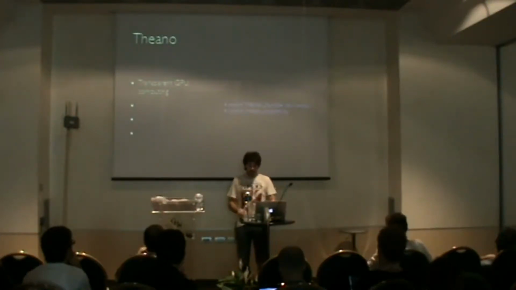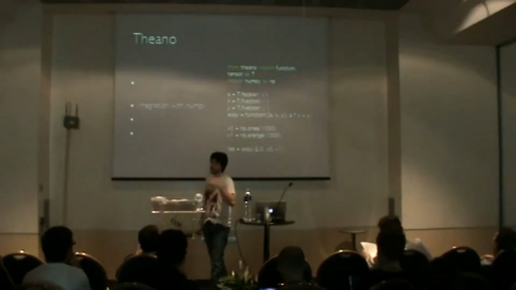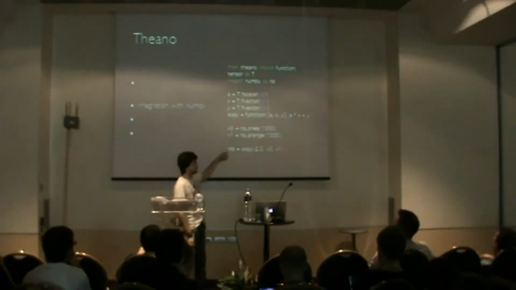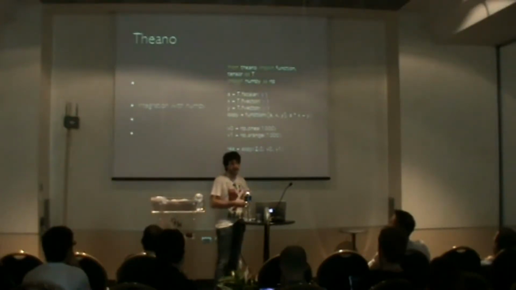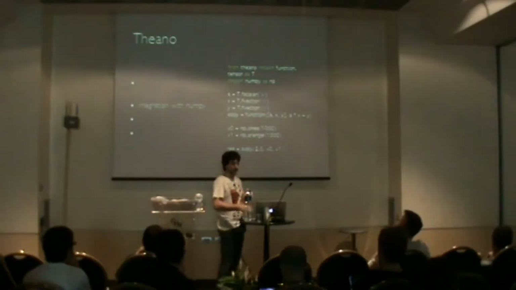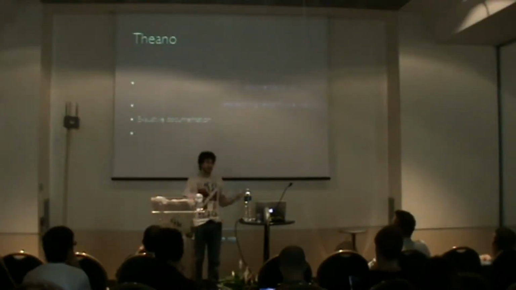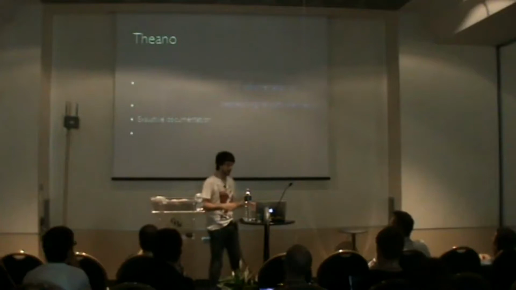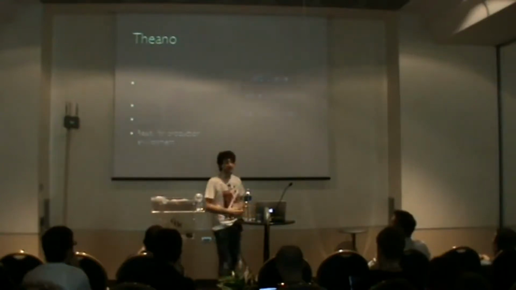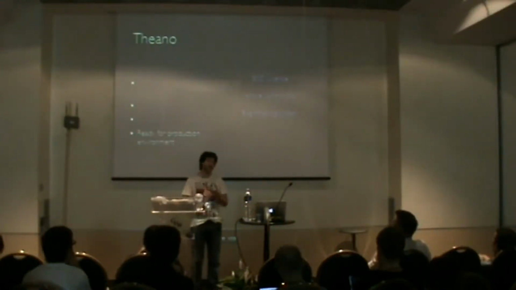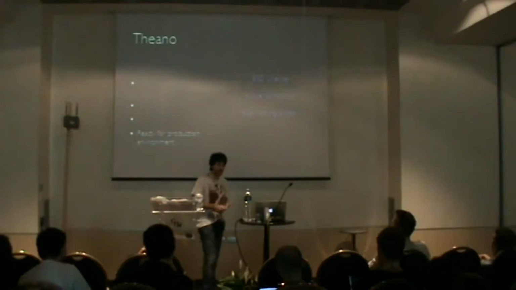Some other details of this library are that it's integrated with NumPy, so as we've seen before, we can substitute the lists with NumPy arrays. One thing in which it differs from Copperhead is that it has exhaustive documentation on the project homepage. There are a lot of examples, simple and more complex. It's ready for the production environment. It has a BSD license, an active community of developers and users, and a good bug tracking system.